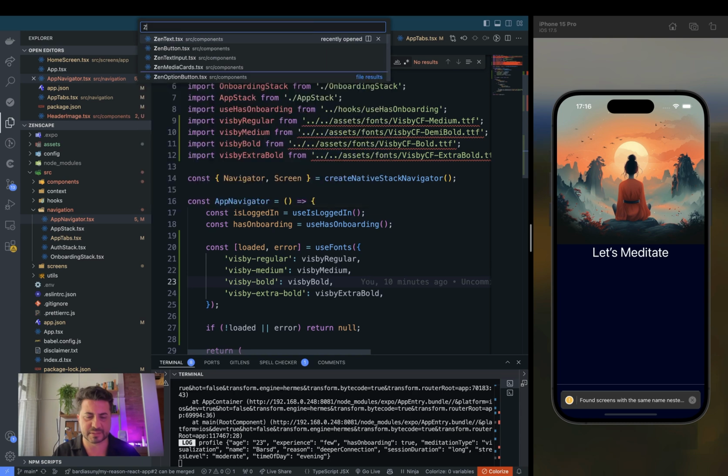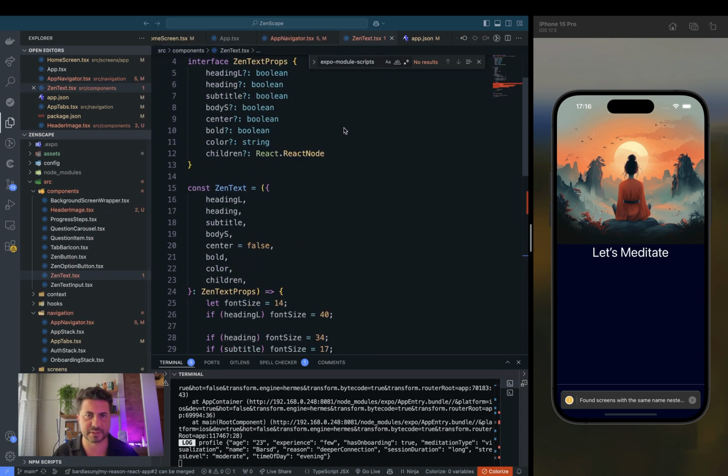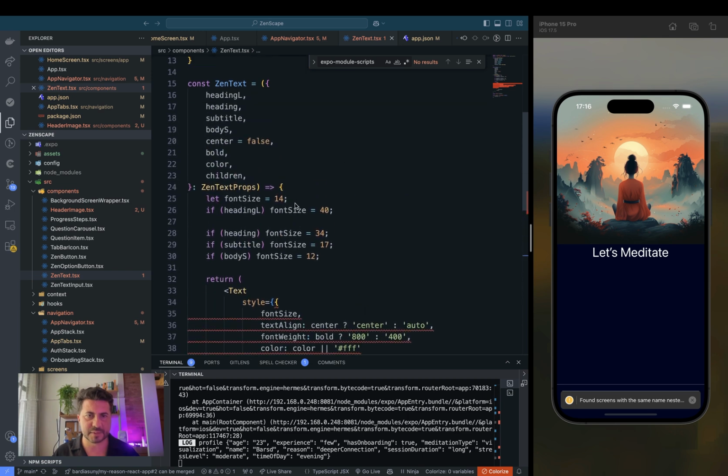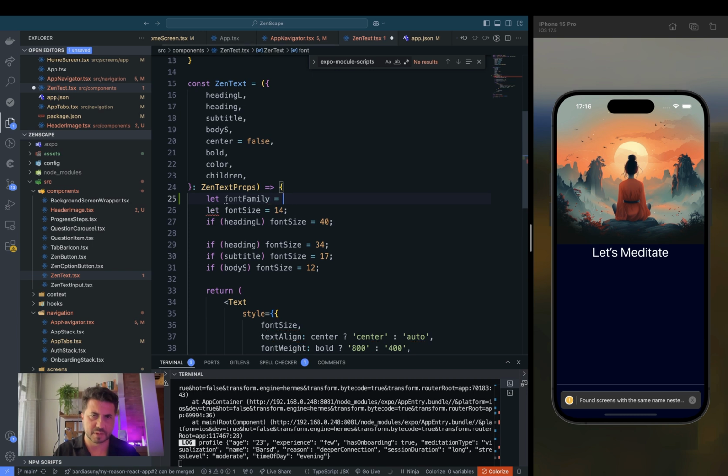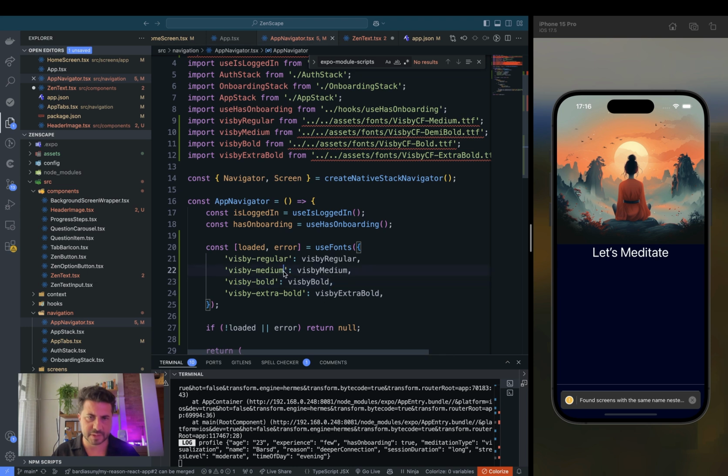So what makes sense is that in Zentext, I create something called fontFamily, and I call this the medium.